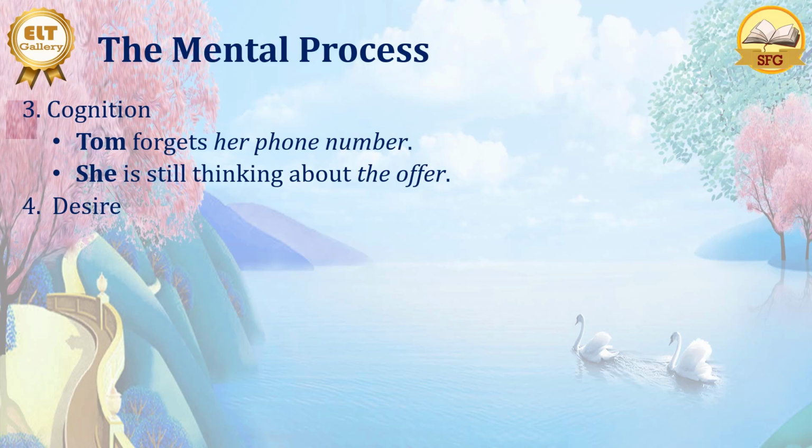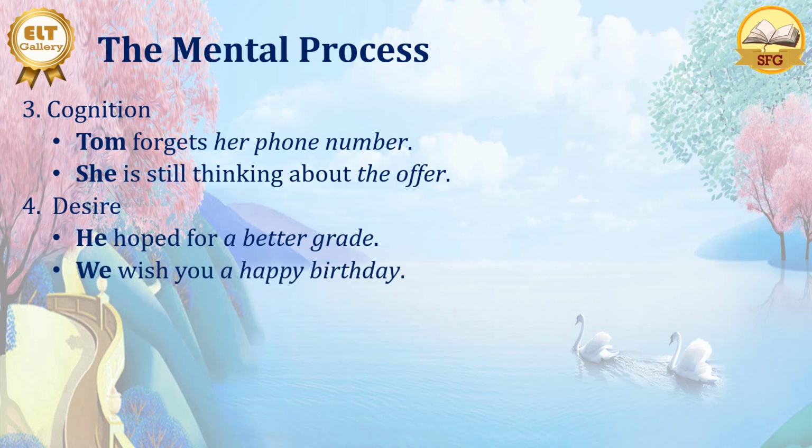Then number 4, we have desire. Here we have he hoped for a better grade. So hoping is a mental process. We don't do anything. We just hope. That's a process we have in our mind. We wish you a happy birthday. That's my wish. And that's what comes into my mind. That's my desire. We wish you a happy birthday.